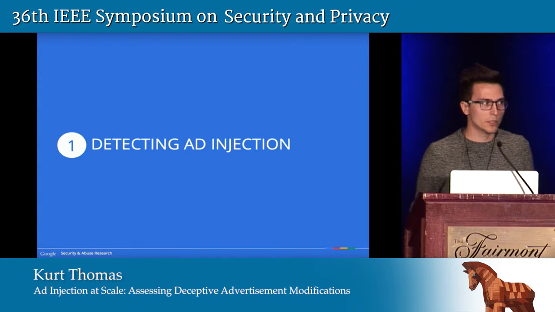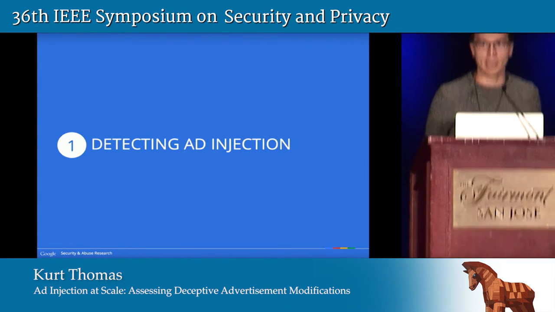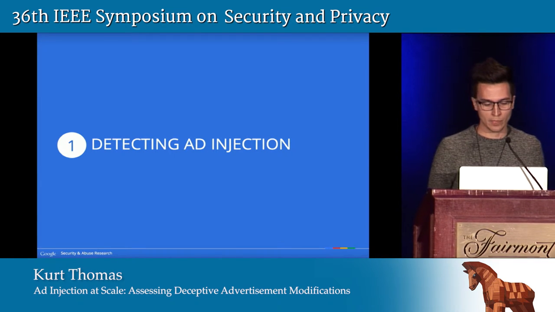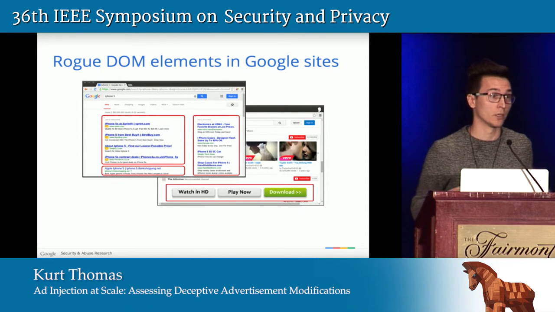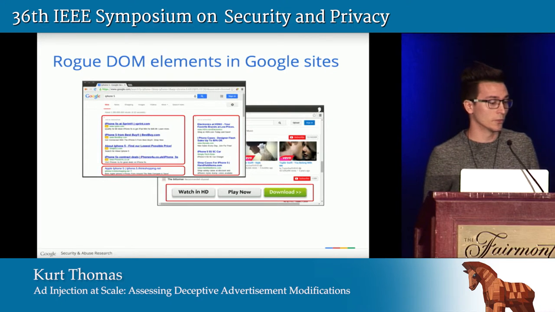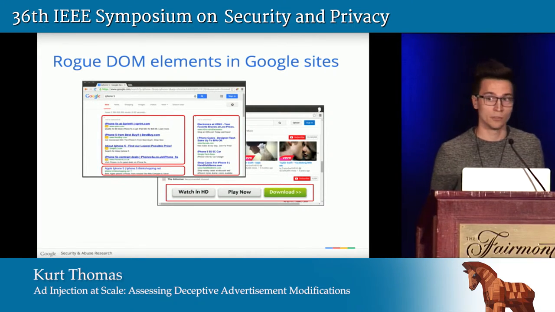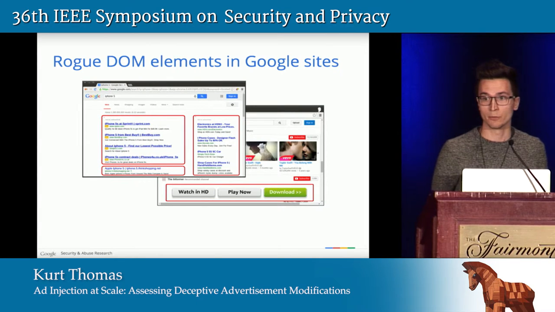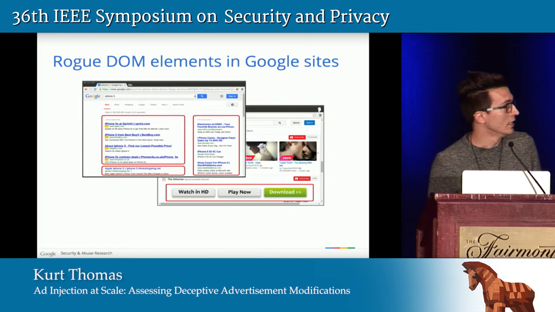The first thing we wanted to do is understand how many users are actually affected by ad injection in the wild. We noted that Google is often one of the primary targets. If you go to google.com and search for an iPhone, all of a sudden you see new advertisements appearing that look like Google advertisements but are in fact deceptive and not original to the page — highlighted in red.